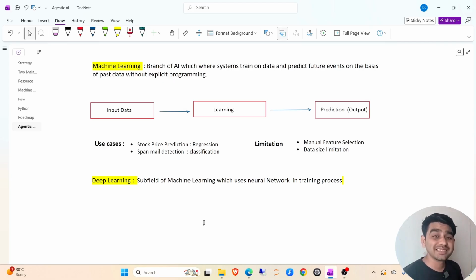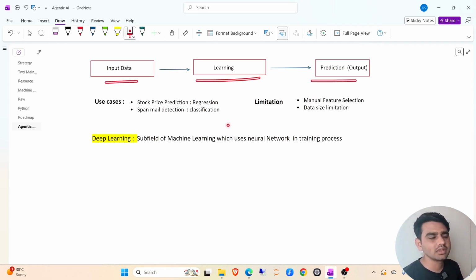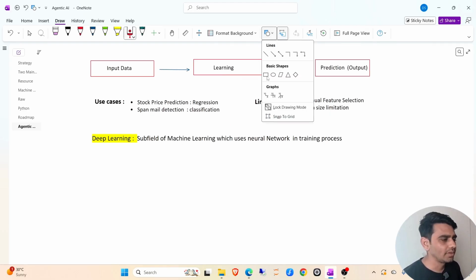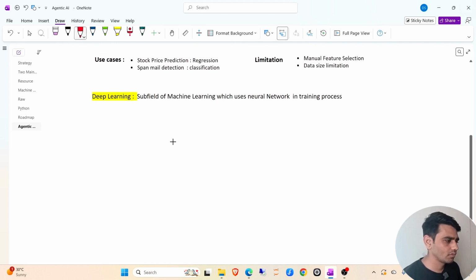There are multiple layers in the neural network, like input layer, output layer. But here, as we discuss machine learning, we will understand the architecture of neural networks in a very simple way. So let me add layers.